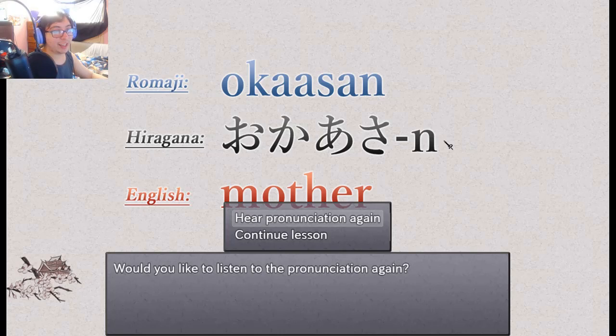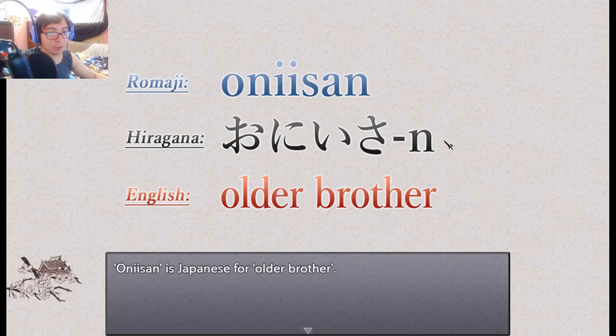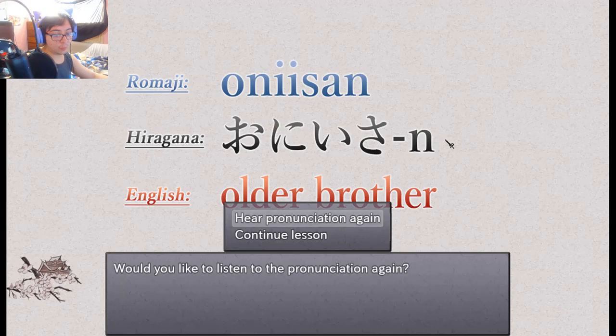Okay, number seven? Onisan. I know that very well, because typically in anime, I just... I mean, actually, no. I think I did that over here as Onisan, not just Oni. I don't know why I'm thinking it was something else, but anyways, older brother. Onisan is Japanese for older brother. Listen to that one more time? Yes. Onisan.